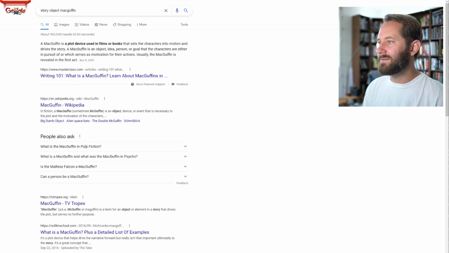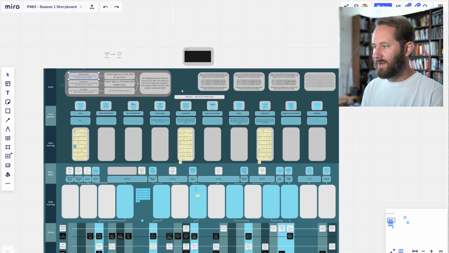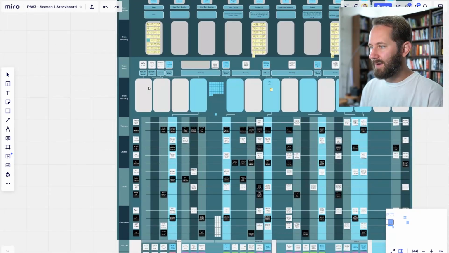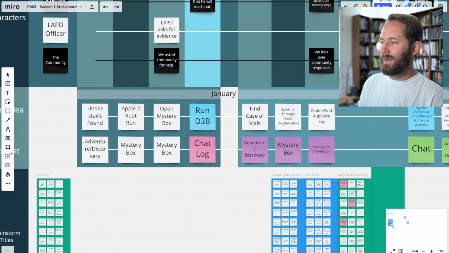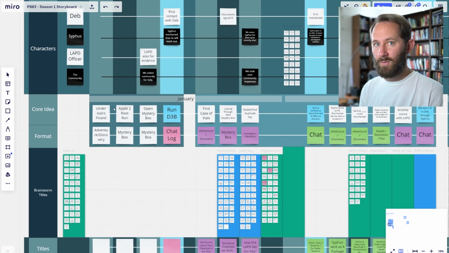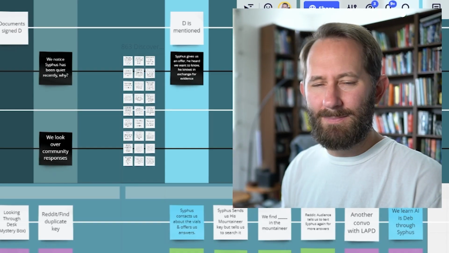Yes, it is. And you can see the very first act of season 1, the MacGuffin, the Apple II, was in fact revealed. As you can see, we have it found under the stairs. And so that kind of reveals, okay, this is the thing that we need to keep using to help propel the plot forward. That'll also help the characters interface with it. It's just a plot device, really.